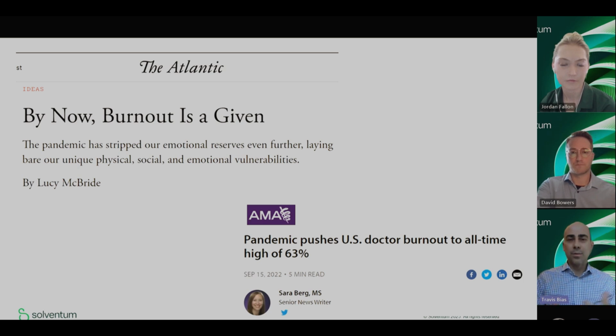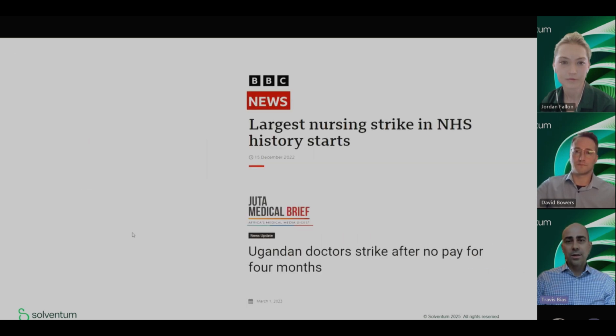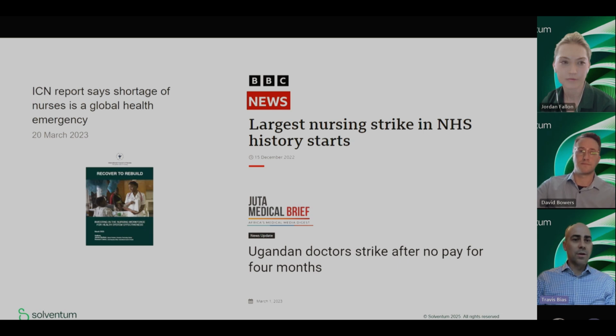We're not going back to some pre-COVID times, and that's really, if you want to go to the next slide, Davey, that's really true globally. We're seeing this problem not only in the U.S. but around the world, and so from the UK, so higher income countries to lower income countries, you name it, there are countries that are dealing with similar problems in the fact that there is just more demand than the supply of the health workforce can meet.